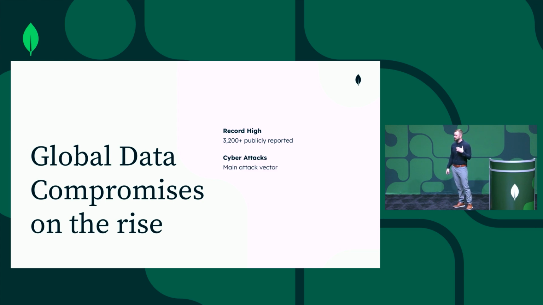Now the main attack vector is basically cyber attacks. What I talked about earlier, phishing, malware, ransomware, zero-day attacks, all fall under that cyber attack umbrella, where you actively have some sort of criminal trying to penetrate your systems and configurations. Two-thirds of those 3,200 attacks were based in this category. So it's by far the heaviest attack vector out there right now being used by criminals.